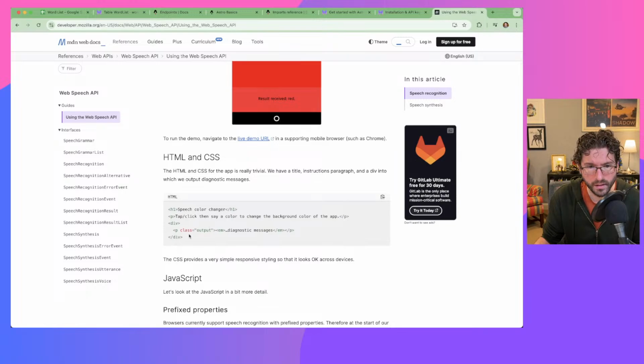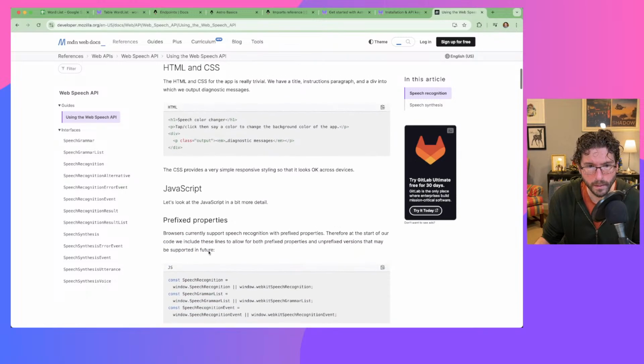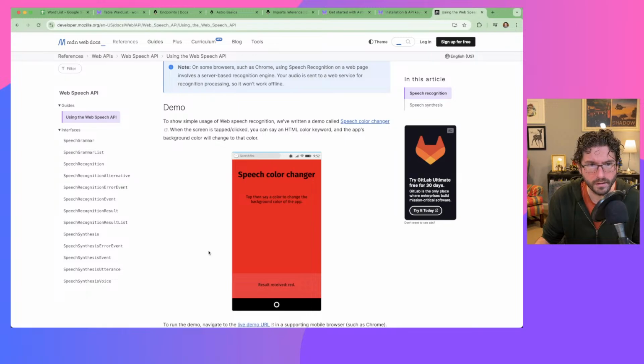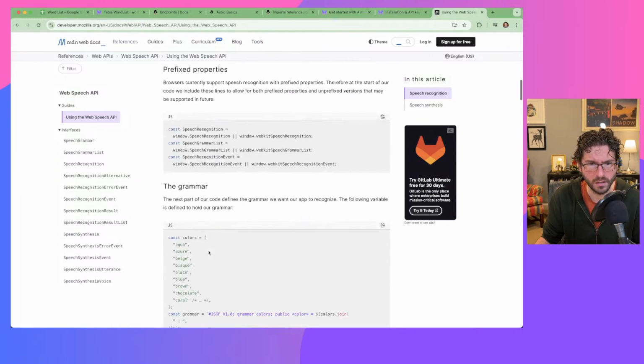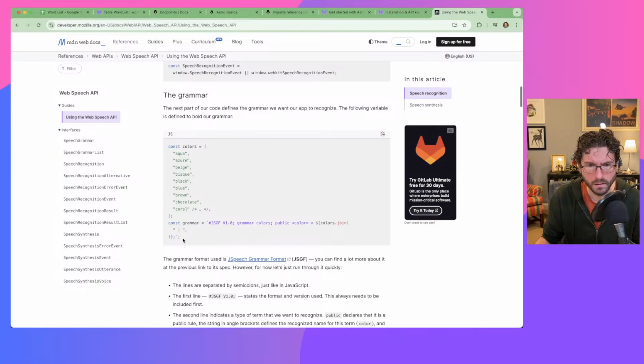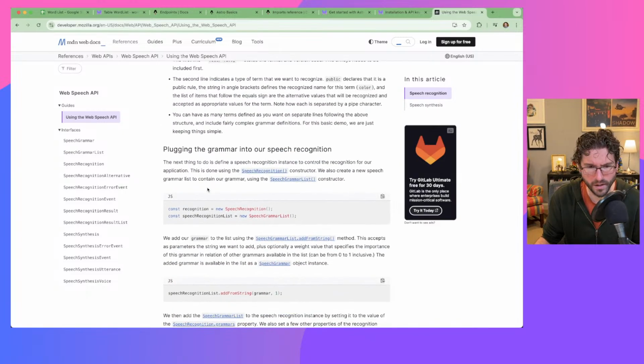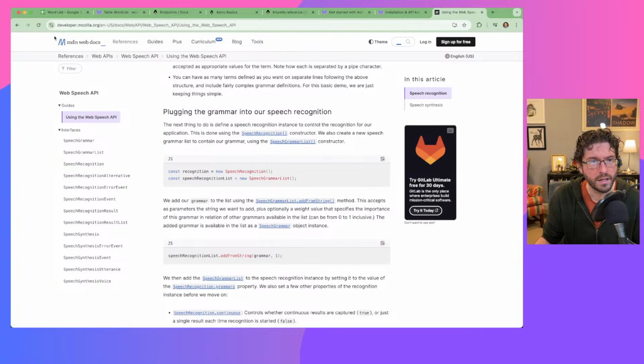So let's see, speech color changer. I don't want web speech, do I? Because that's listening. I don't want speech recognition.